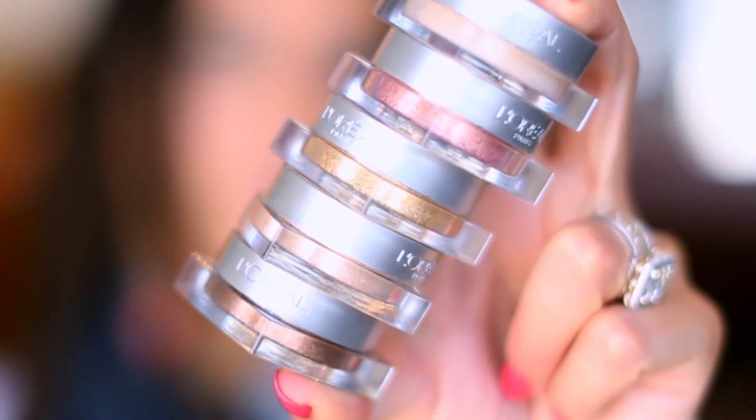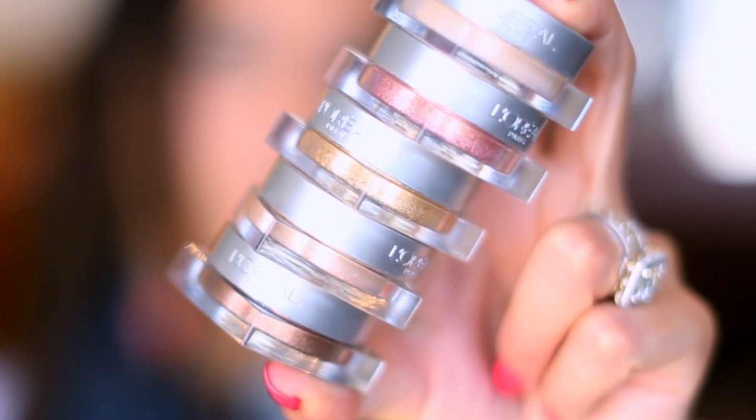Literally, I gave one of my sisters a handful of these along with a ton of other high-end, really expensive makeup, and I was touching base with her and I was like, hey, what are you enjoying the most? And she's like, you know, these L'Oreal shadows that you gave me, that's what I wear every single day. And I was like, really? I gave you expensive stuff and that's what you really like? It just goes to show that you don't always have to spend a ton of cash to find something really beautiful that performs well. I have tons of these and I only have one of the Eyes to Kill shadows.